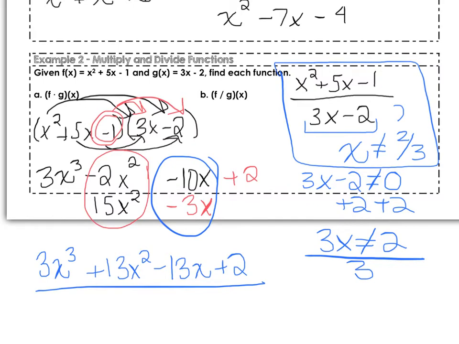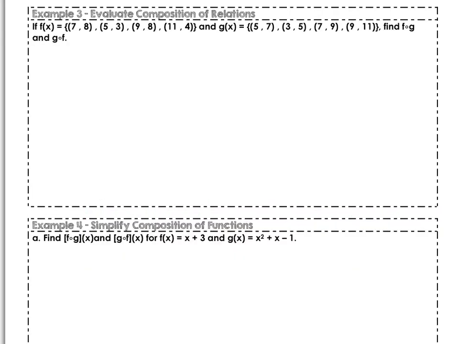Alright, so now we're going to do a throwback to some relations. Those were visited in Algebra 1. Relations are just going to be a set of ordered pairs. And we're told to do function composition. We're going to do f of g as well as g of f. So first let's look at f composed of g. Everybody always laughs and says fog.